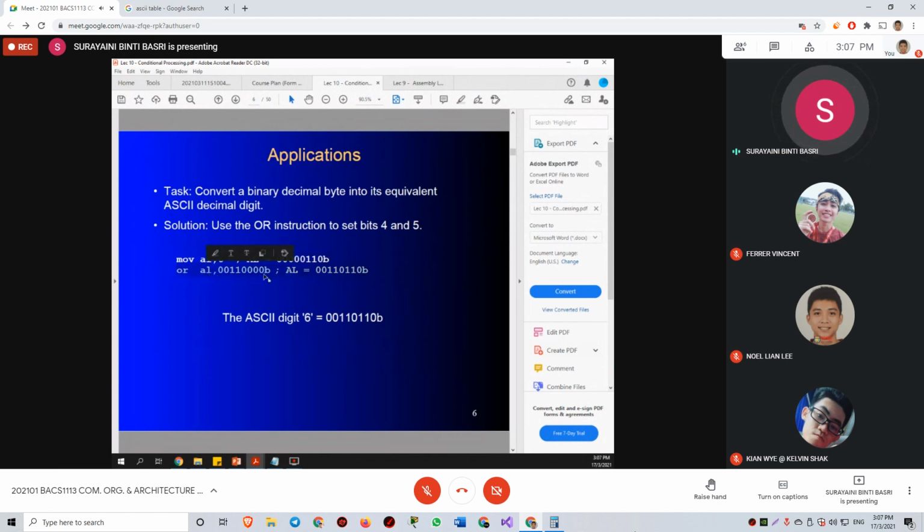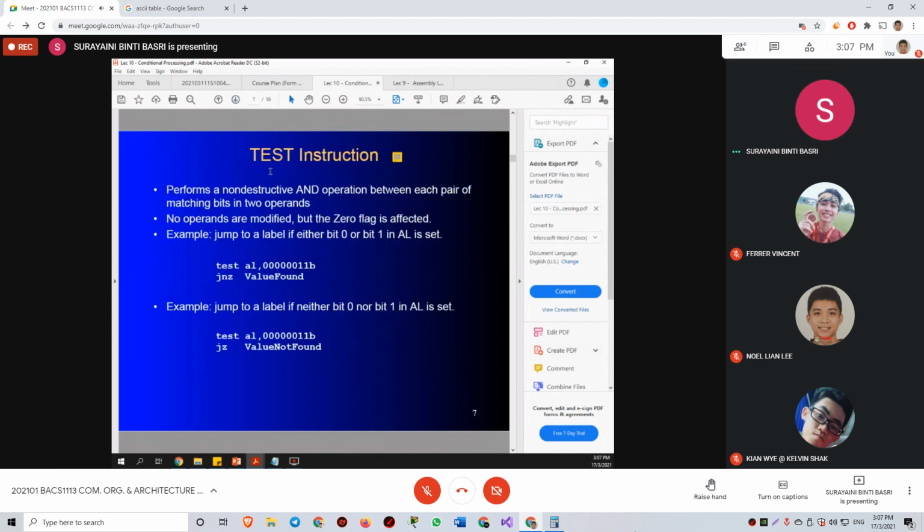We don't need to do any operation like this, because the TEST instruction is already predetermined in the register in our computer, so it can produce the same result as AND. It just doesn't change any register or destination. It only will modify the zero flag.